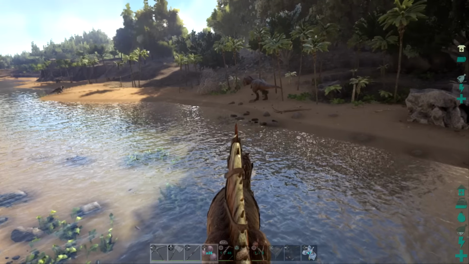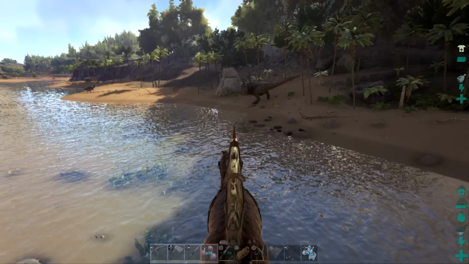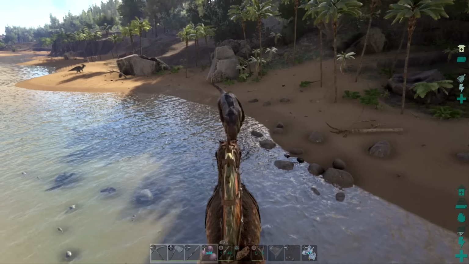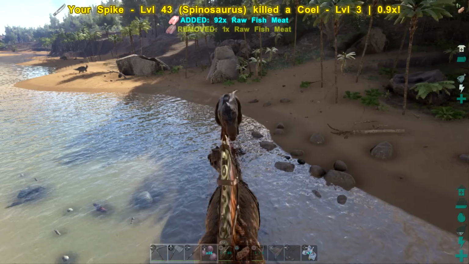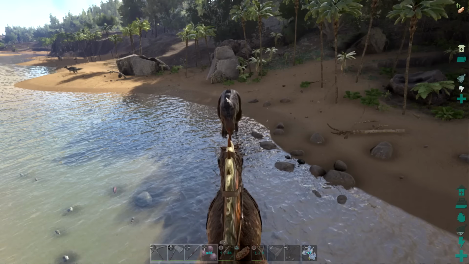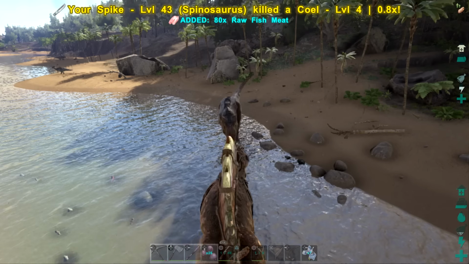For some reason, he's munching at trees. T-Rex, I challenge you to a battle. Ah, there we go. Oh, beautiful. We can knock it back. Get wrecked, nerd. That's the most important thing about dinos. If you have the knockback, win-win.